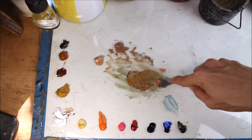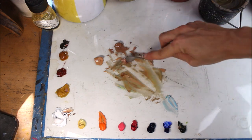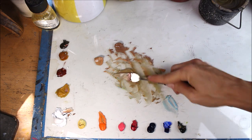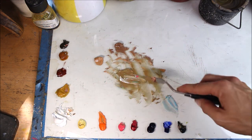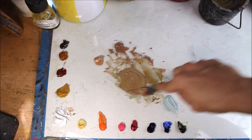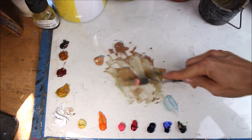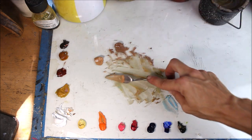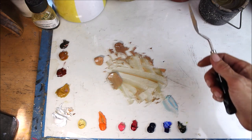And then just underneath that is a slight reflection from, I think, the shirt or whatever that the model was wearing. And so there is a little bit of blue that is going to be shining up onto the bottom of her face. And trust me, adding these little bits here and there, this little blue moment, is going to really make this painting have a new dimension, because it's like, oh, what's going on over here? You're going to realize that there's something more than meets the eye just outside of what you're seeing. So although it doesn't look as blue as it did, trust me, when it goes on the painting, you will see just how blue it is.